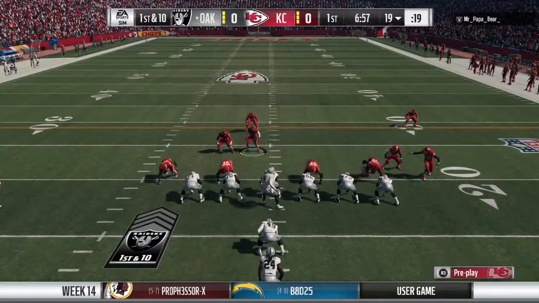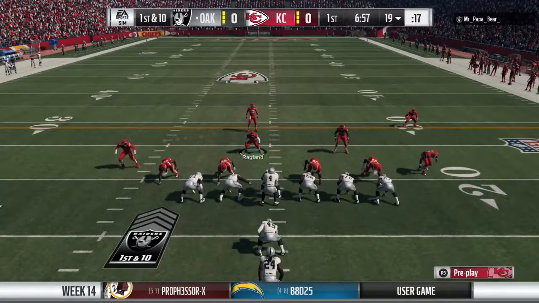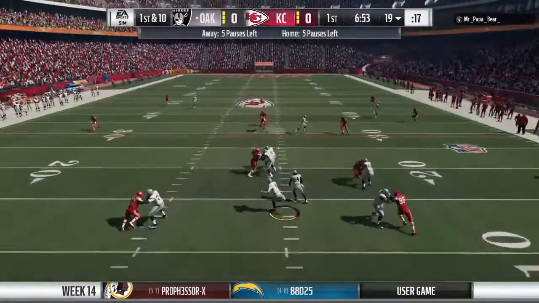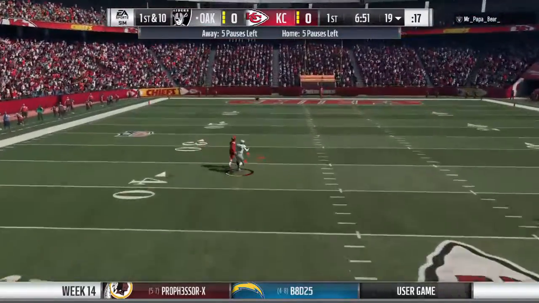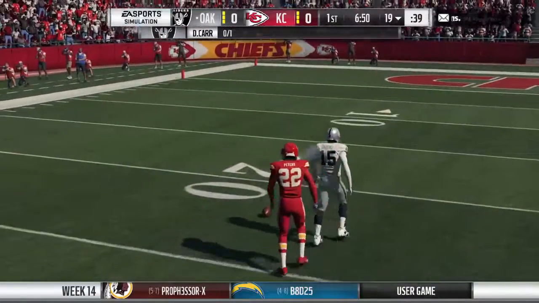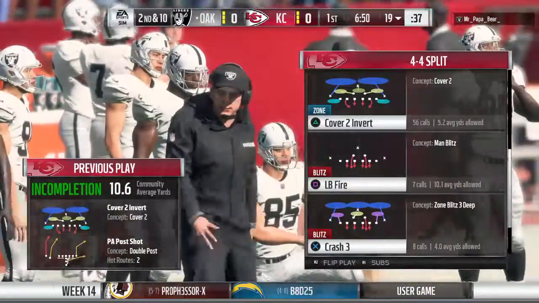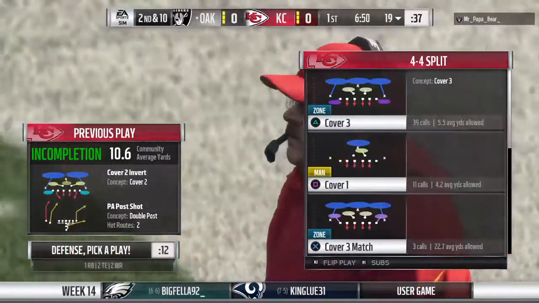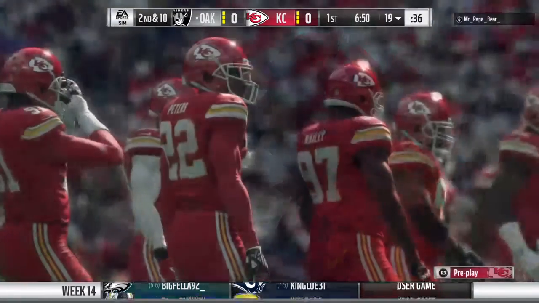So the D-line's going to spread out. Now a play fake here on first down. Oh, he's going to take a shot right away. He couldn't quite hold it. Got hit. Ball pops out. Incomplete. One of the toughest things about playing defensive back is pattern reading, trying to figure out what they're doing.